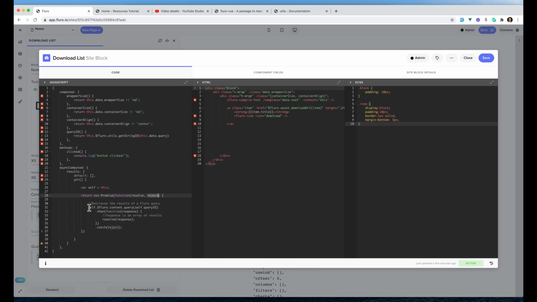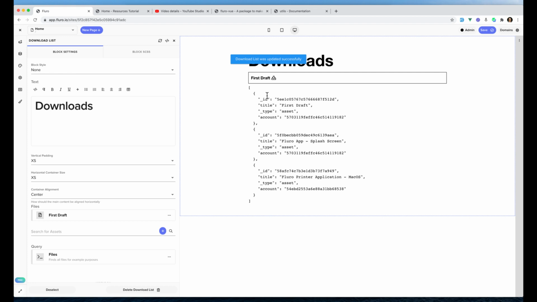Now the interesting thing is this whole function is itself a promise, so this is kind of superfluous. So we might just get rid of that and get rid of that, and we could also just get rid of that and return this. So that's as simple as it needs to be. It's going to return the results of the query. And now over here, if we do pre, we can actually get those results just by typing out results, and we hit save, and you'll see here it's loaded the results and spat them on the screen.